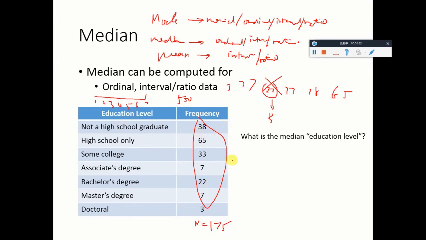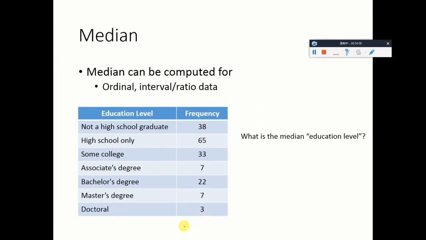So if you do it this way, you're effectively saying that the median for these 7 values is 4. Well, 4 obviously did not divide these 500 people into 2 halves, right? This is the wrong median, right? So here, to find a median value, what we need to do is like this: first of all, we sum up all the values to find the sample size.